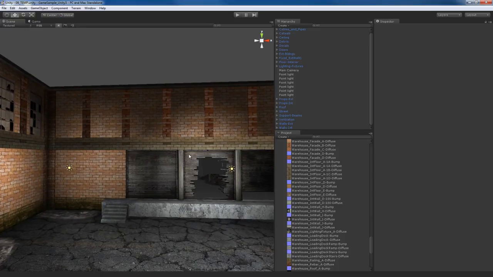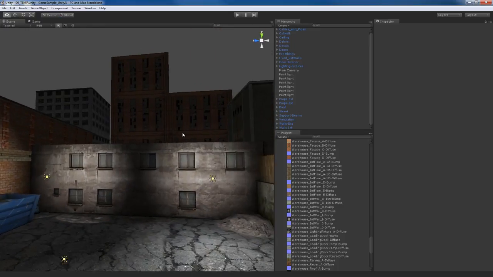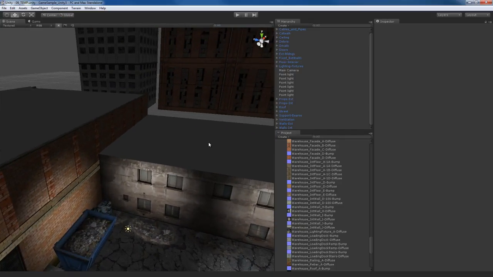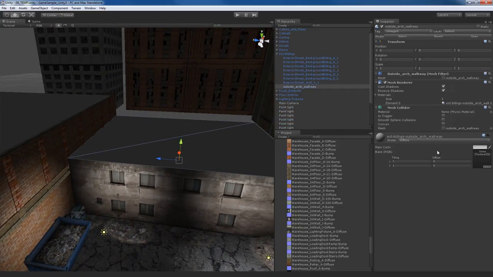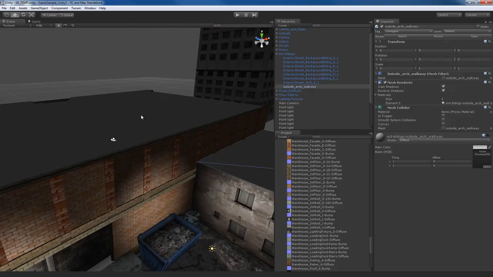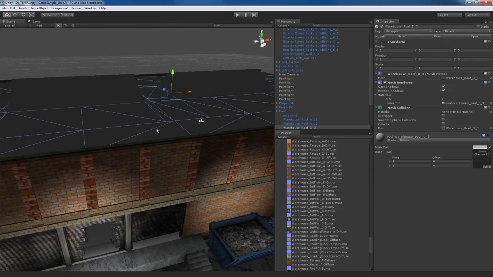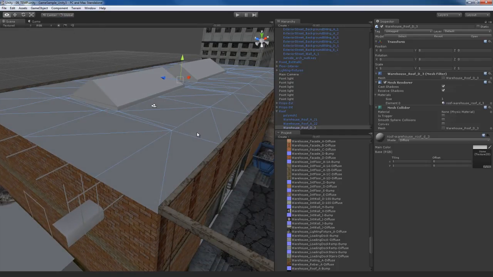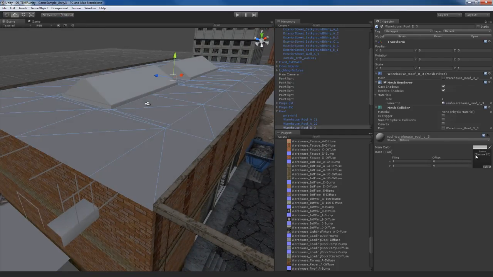In this video, what I'll do is I'll set up the materials for the roof and for the ceiling of the environment. So if I come up here, I can see that these roof sections here have no texture. So I'll actually select this roof piece over here that you can see. And if it helps, you might want to take lighting off. That way you can see everything in a neutral type of lighting.